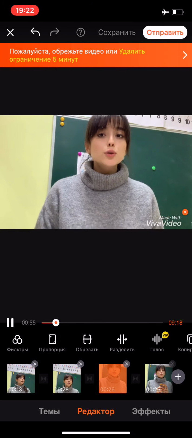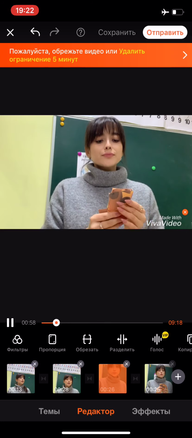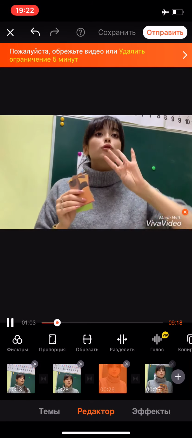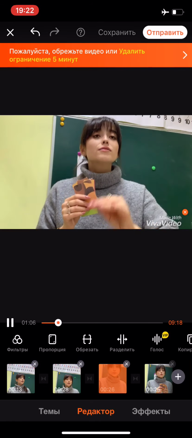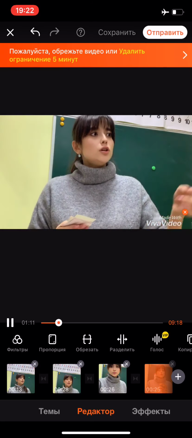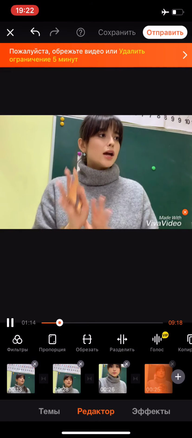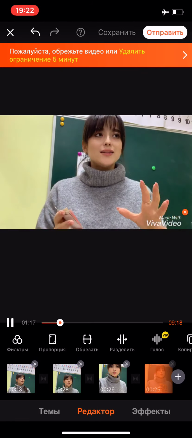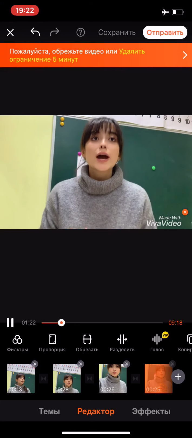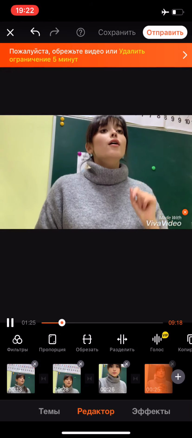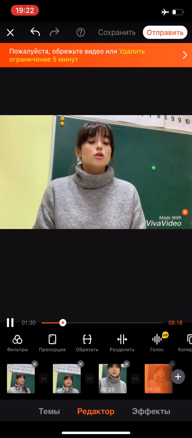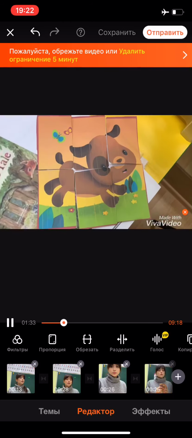special for you. First of all, I had 4 pictures and I divided them into small halves. So I have only 4 pictures and I divided each picture into 4 parts. So what should you do? I will give a small piece of a picture to each of you, and when I clap my hands, you should stand up and find the whole picture. You should make a puzzle, and when you get the picture right, it means that you found all of your team members. So you will work in a team, in small groups for today. So I will give it to you and you will make it.